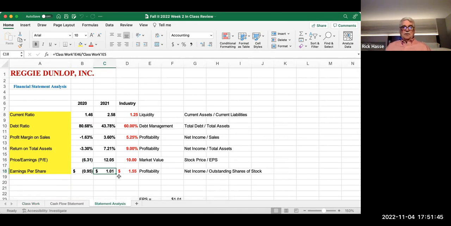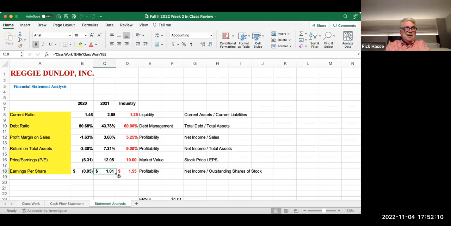In other words, the company, for every share of stock, made a profit of $1.01. Last year, it was negative because they lost money and they had a lower amount of shares. But this is a common way that many businesses show net income. Instead of showing big, huge numbers, be it positive or negative, with a lot of zeros, it's easier to show your net income by a per share balance.